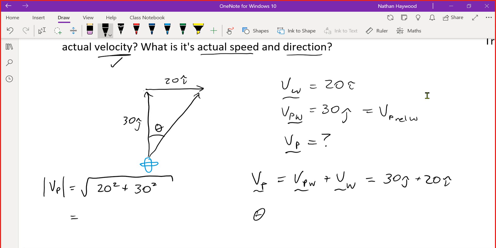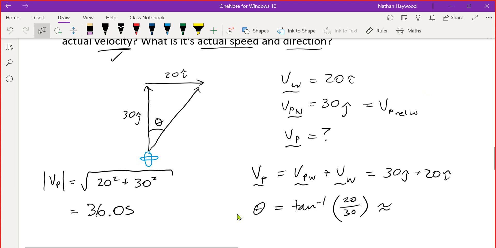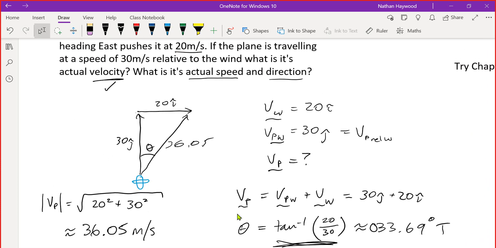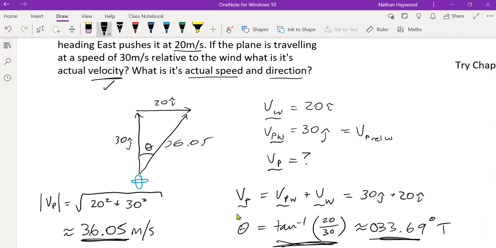And how do we find the direction? The opposite, do the opposite, divided by the adjacent. So that's the actual speed going in this direction. Oh, yes. You have to have a zero at the front for tree bearing, I think. Yes. Sorry, I always get confused. So there's our speed and there's our true bearing or true direction.